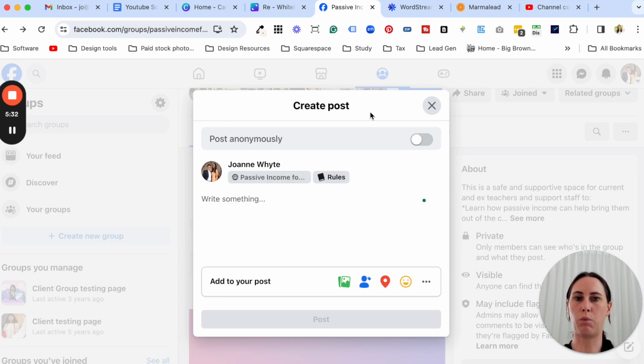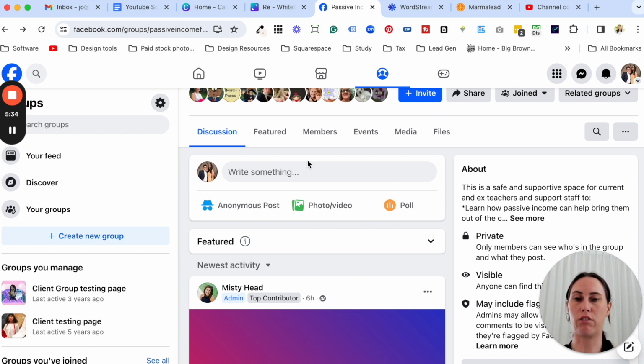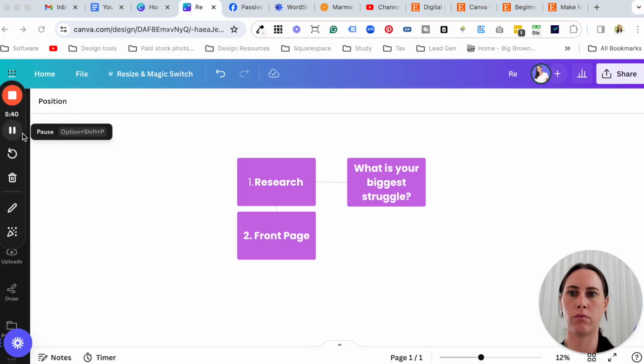So this is a really good way to qualify your idea, and research, I think, is one of the number one things that makes or breaks your ebook, basically. The next thing that is so important that will help you sell your ebook is the front page. Now, I just want to show you some examples of front pages and the copy that's written on them, and also the style.